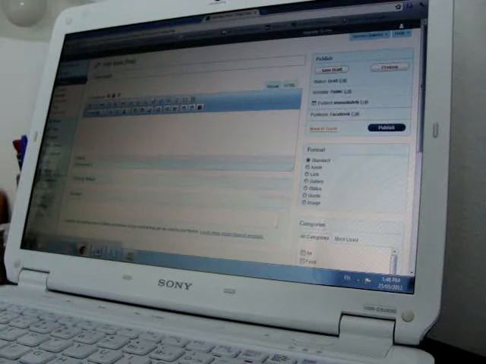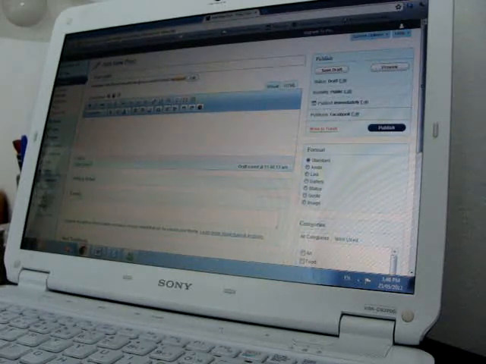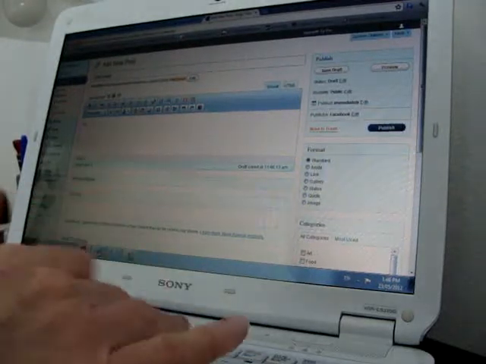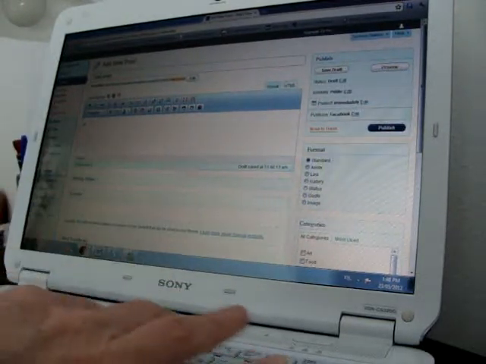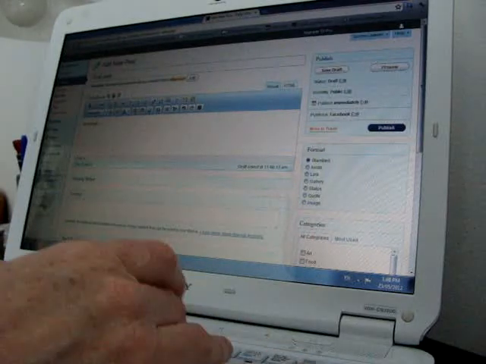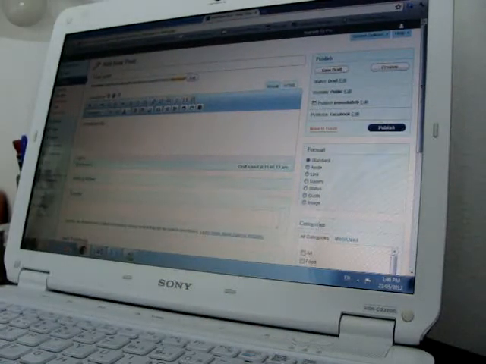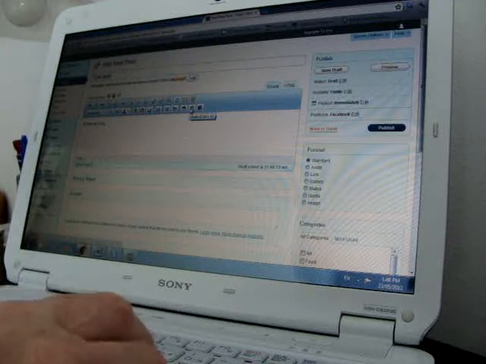Alright. Now, I can click my cursor over to the body copy and I can do one of two things. I can either copy out of a Word document that I've written previously, so I can just copy and paste the document into this interface, or I can just write whatever I want right here and write my post directly onto this interface.